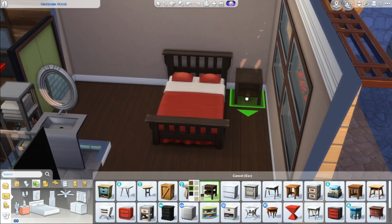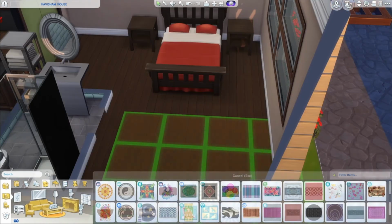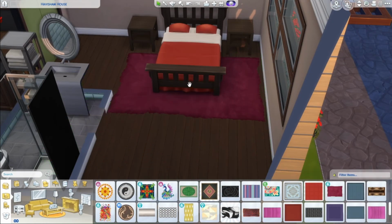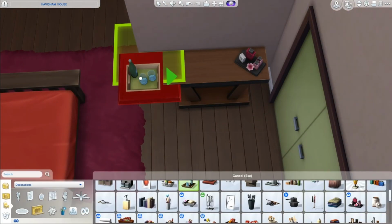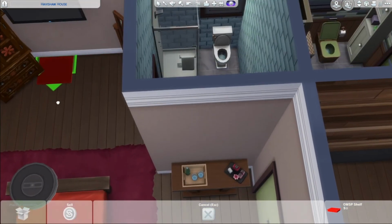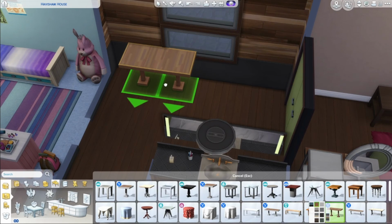Normally I try not to go for red in the bedrooms, however we had these beautiful red flowers right outside, and so I thought it would be a shame if we weren't playing on that at least a little bit with the red bedspread and a red shag rug as well. I added in this little console table to do something with this entryway. You'll notice I did also give them double doors because, I don't know why, I think it's fancy to have double doors on a bedroom.